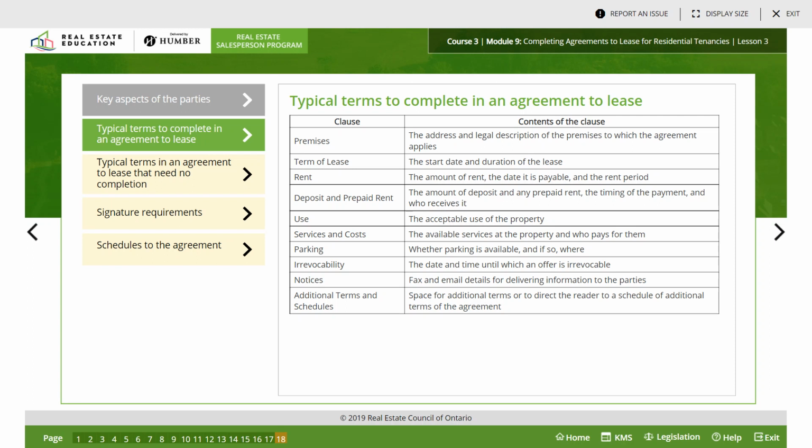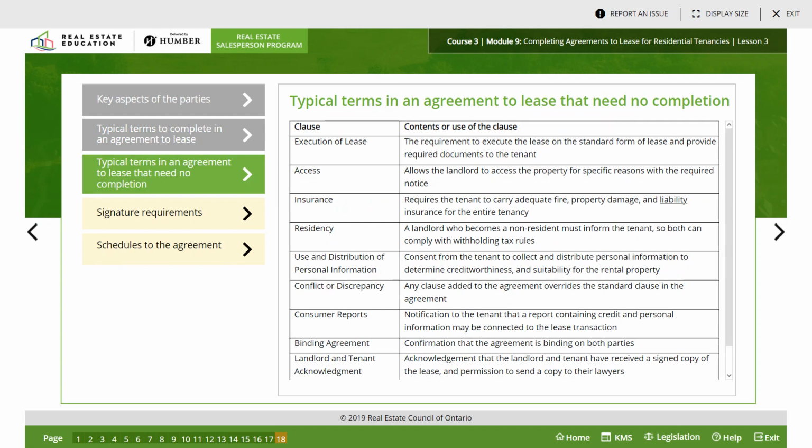Clause irrevocability: the date and time at which an offer is irrevocable. Clause notices: fax and email details for delivering information to the parties. And then there's a clause additional terms and schedules: space for additional terms or to direct the reader to a schedule of additional terms of the agreement.